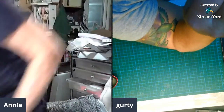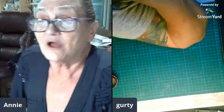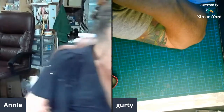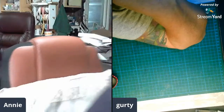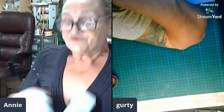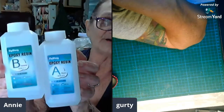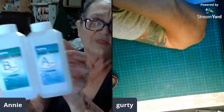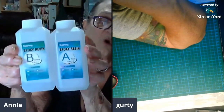Belle wants to know where you get it from. I got it off Amazon. I've got a lot of different ones. Where are the other bottles that I had before? Oh, they're here. This is the one I got last time, but there's hardly anything in them. They're small. They were £16 for the two, and they're 1-to-1. The ones I've just spent £25 on are a lot bigger. They're 1-to-1.